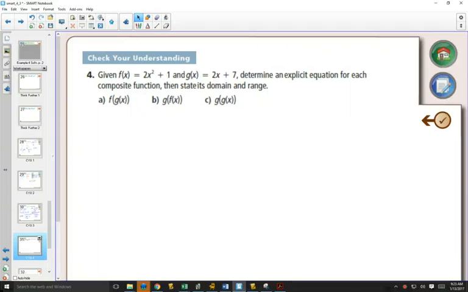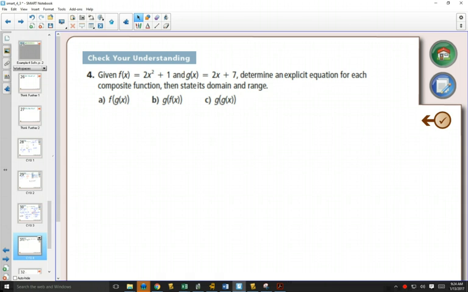So the last thing that we look at in this chapter, the first three examples were all about putting in numbers and seeing what would come out of the two functions. And we looked at ways that we put in numbers if we had tables, how would that work if we had the graphs, how would that work if we had the equations. But what we started with at the beginning of this lesson was looking at, we had our blue machine and our red machine, and then one of them broke, and now we have our new green machine. How could we, if we had two equations, find that new machine, and what would it look like?